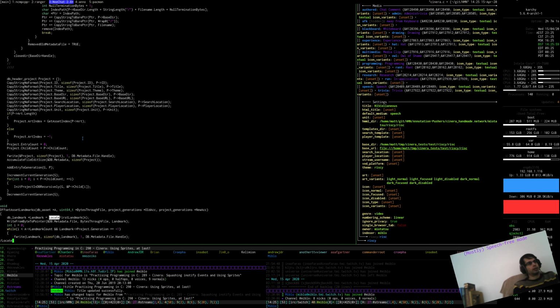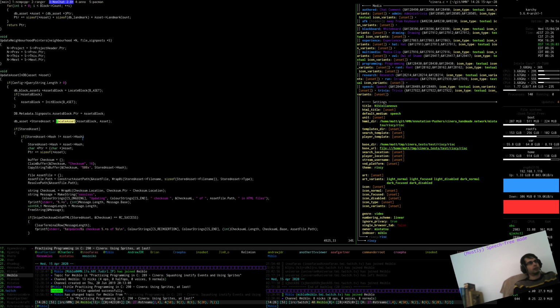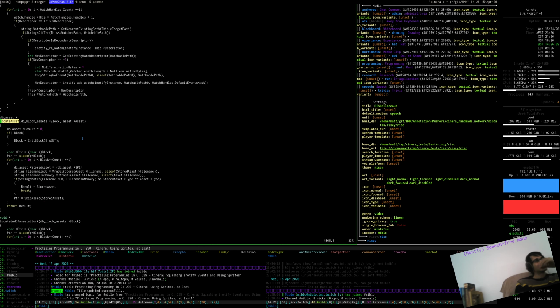So this is actually going to be a locate asset. Well, we've got that. We do have that. So what does that return? That returns a DB asset. It returns a DB asset.